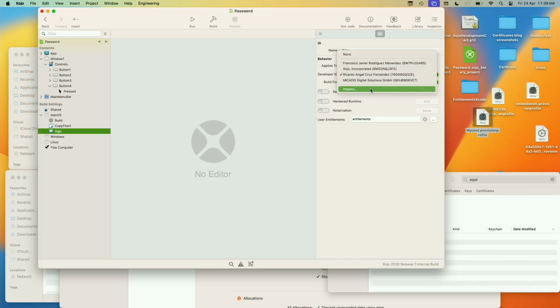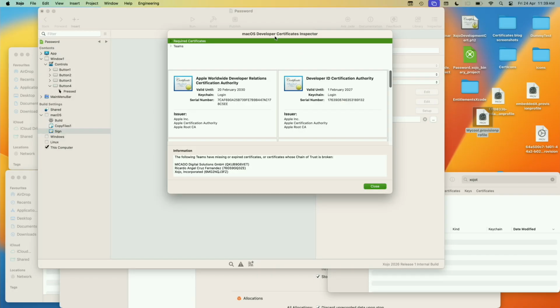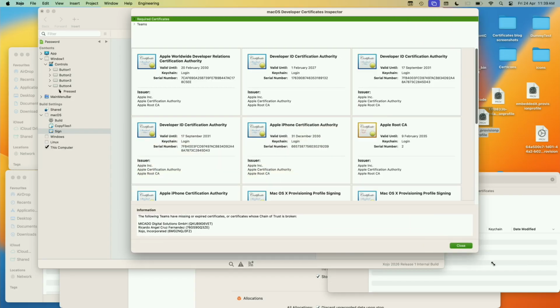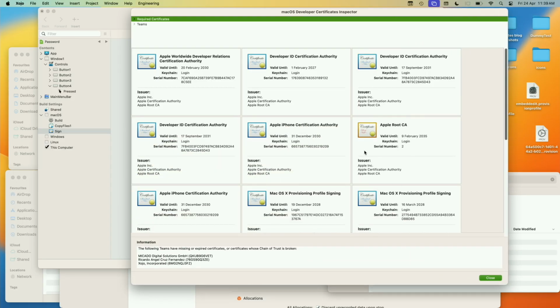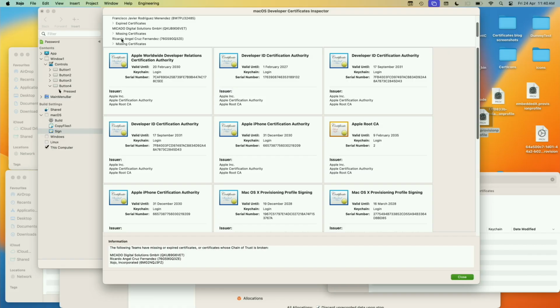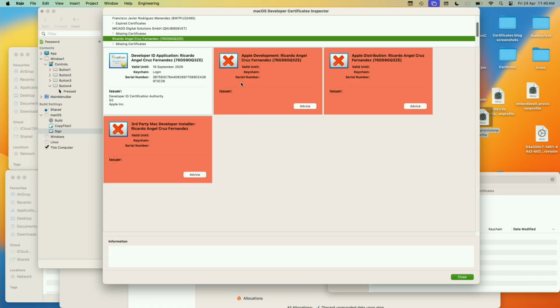So if I go to the inspector, teams, in this case, Ricardo, I can see here that these three required certificates are not installed.